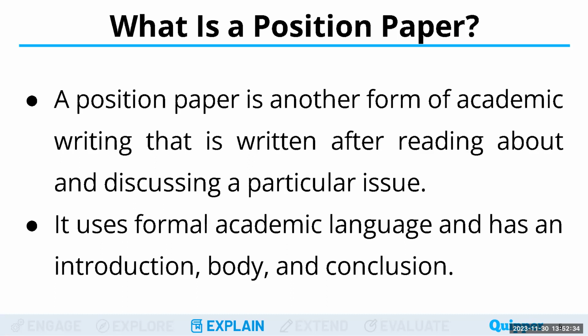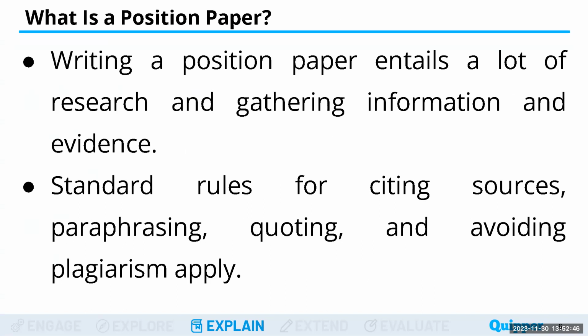And take note that a position paper is written after we have read and after we have discussed a particular issue. Writing a position paper entails a lot of research and gathering information and evidence. That is why it is very difficult and complex, because you have to research a lot of data and a lot of sources, and you have to gather a lot of information and evidence to support your position.